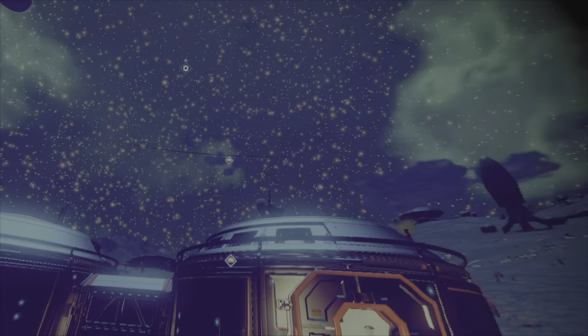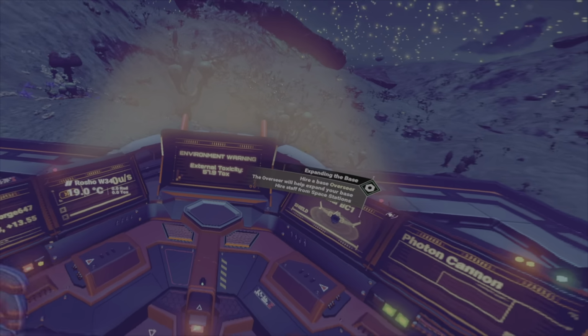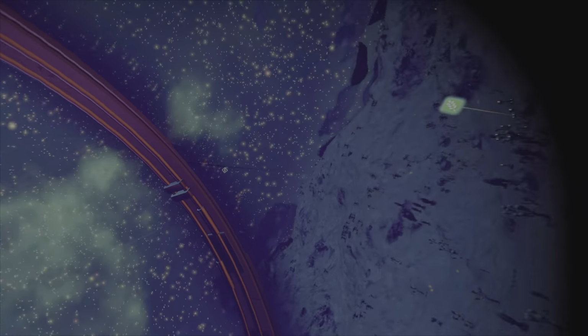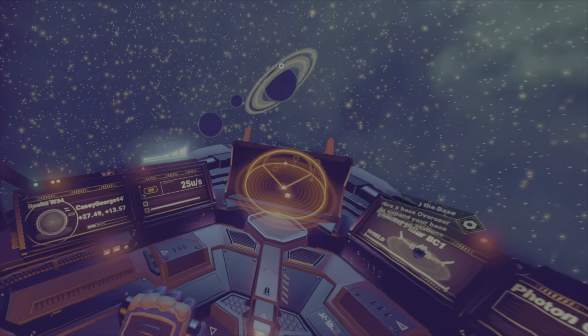So we need to go and hire an overseer at the space station. So let's try and complete the expanding the base bit in today's video. So where is the space station? There. Come on, run along. That's it, go.